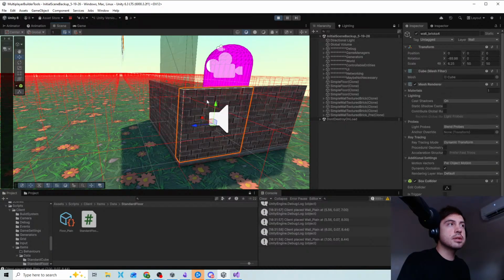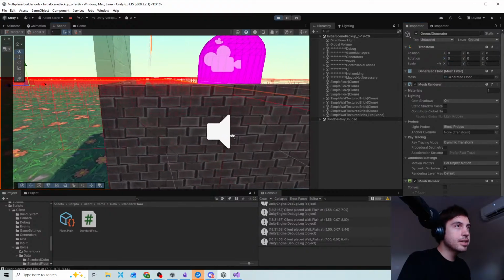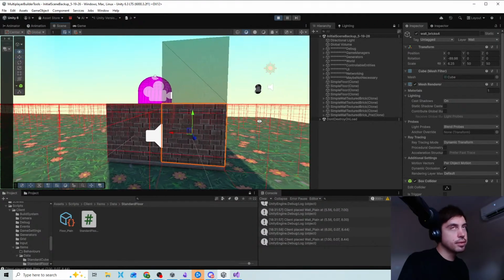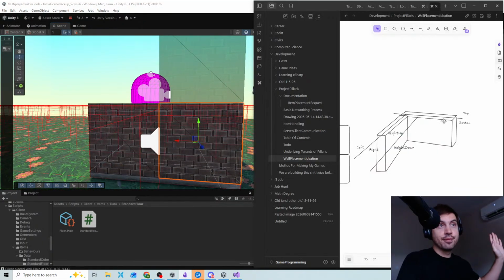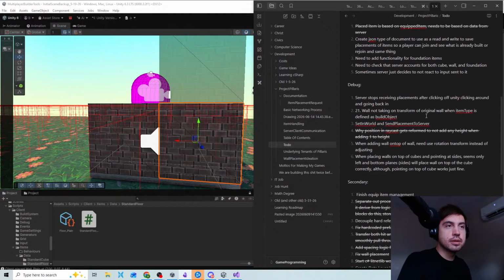Right, this just has negative 98. Why is it negative 98? Anyway, we'll add that to the list of further things to look at later.